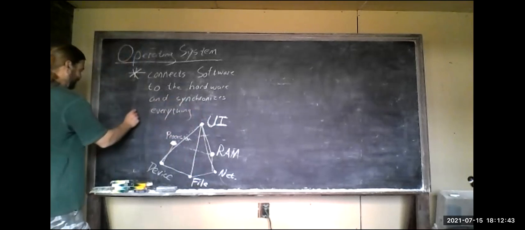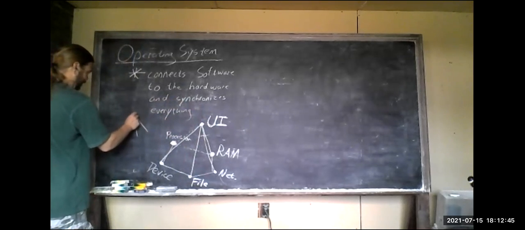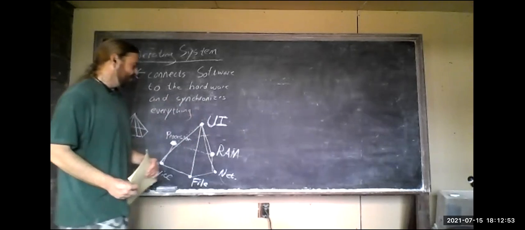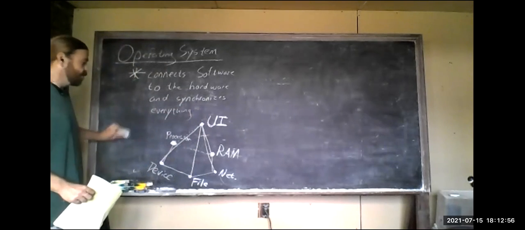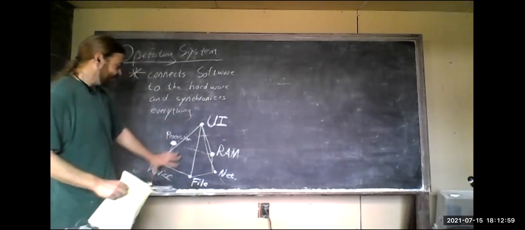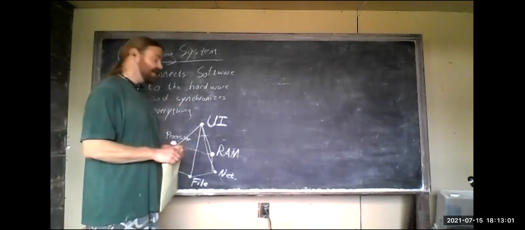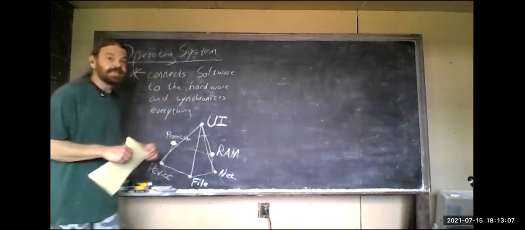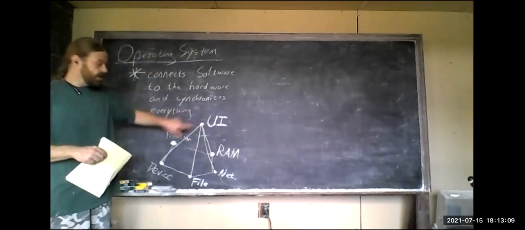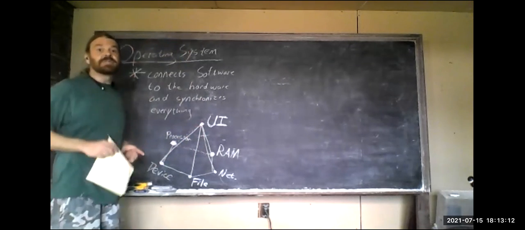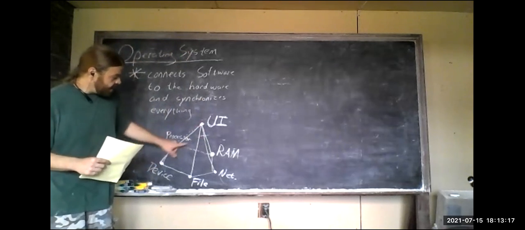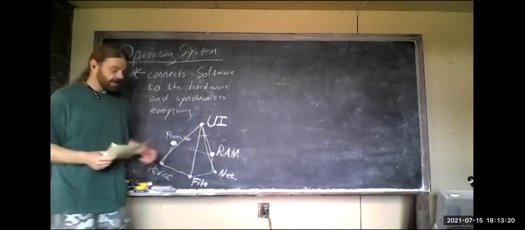I'll do a better picture. Maybe if I start with something like that. I'm used to drawing pyramids with four corners, not five, so it didn't flow out very well. But at least in my mind, that gives me a shape that I can connect it to and help visualize the operating system as sort of this big pyramid, and then all the corners up at the top, everything focuses to the user interface where the human interacts with it, and all of that coordination between the different components work together.